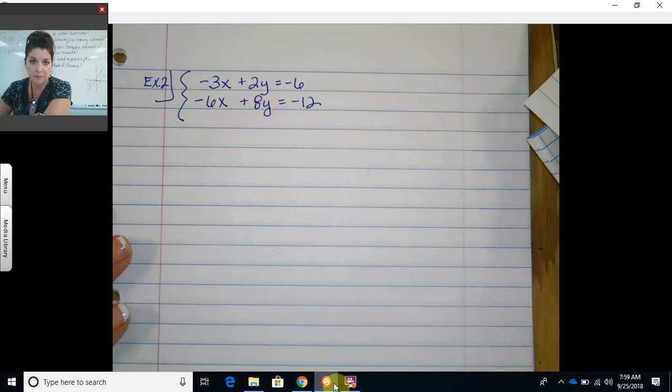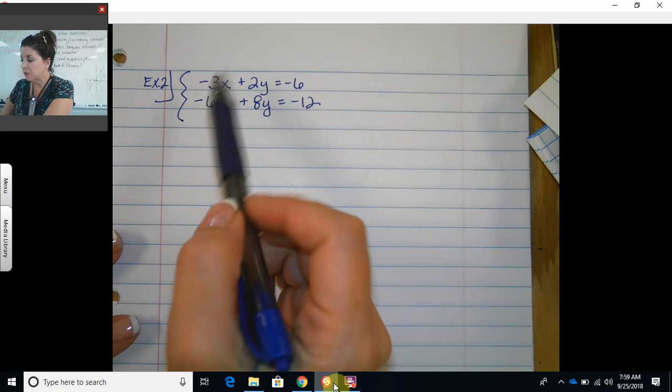Are my x's going to eliminate? No. Are my y's going to eliminate? No. And it doesn't matter about the constants, but they won't, but it doesn't matter if they did. So what I'm going to have to do, you know how when we clear the fractions, we multiply every single term by the same number? And that does not change the meaning of the equation, right? So we're going to kind of use that same concept, but we're not clearing any fractions here. We're going to see if we can multiply one equation or both equations by the same number in order to create a term that will eliminate one of the variables in the other equation.